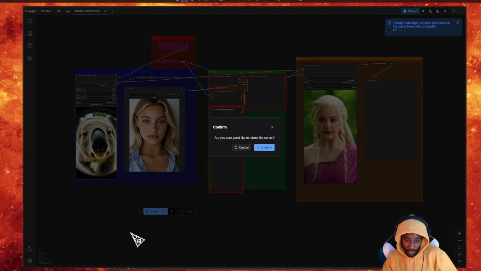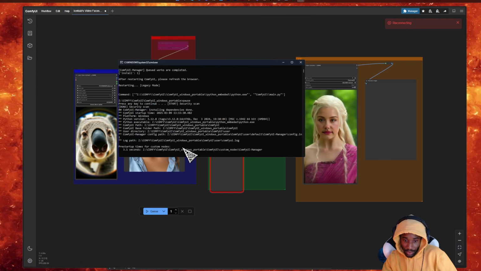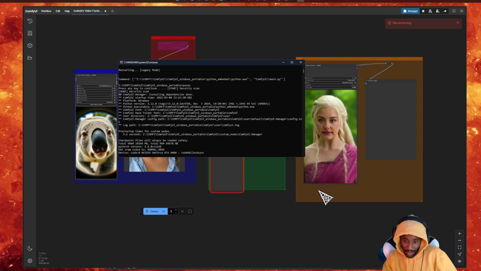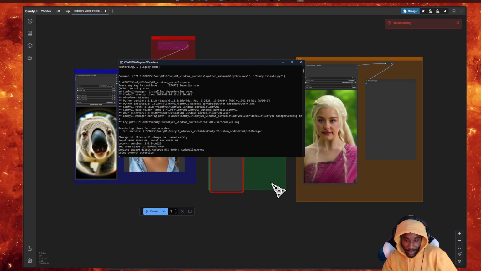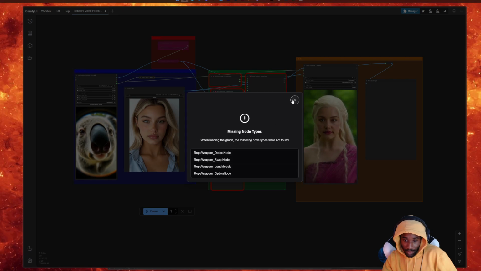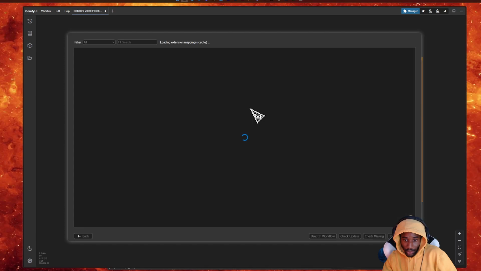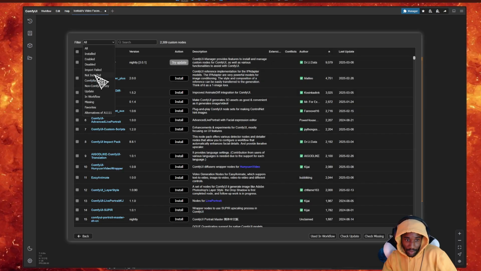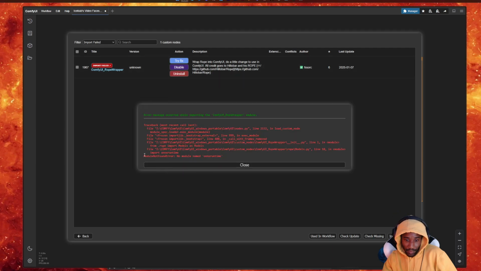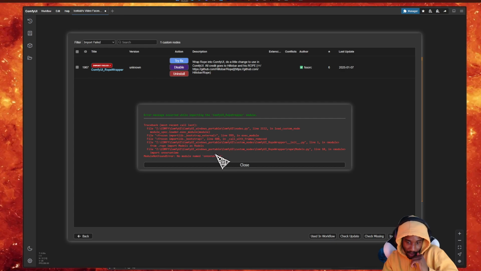Then we restart ComfyUI. So confirm. Here we see it's restarting. And it's still going to be red because we're missing some modules. So confirm here. Still the same thing, but that's fine because we know what we're missing. So we go custom nodes manager, import failed, click import failed, and we'll see we're missing the onnx runtime.